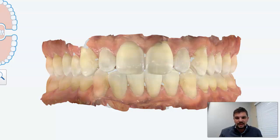Now, if you were to guess how old this patient is, my guess is you would think probably early 40s, maybe late 30s. The color of the teeth is a little bit darker. There are a couple things we're seeing, slight areas of recession on the teeth, which is basically where the gum tissue falls away from the tooth. But this patient is actually in their mid-50s. It's a male patient, and there is very little tooth wear here, like none at all, and that's fantastic.